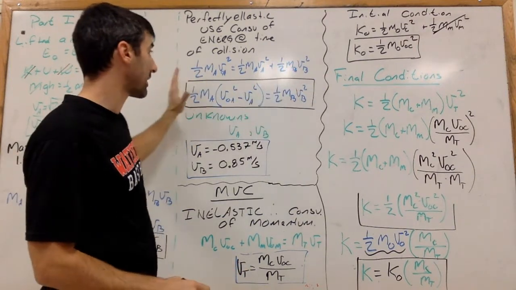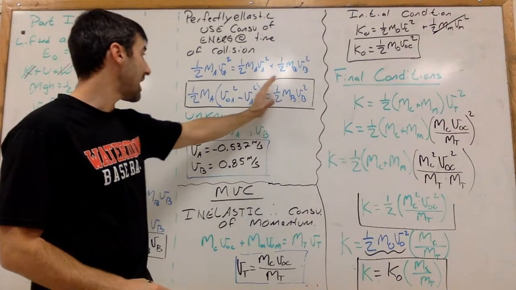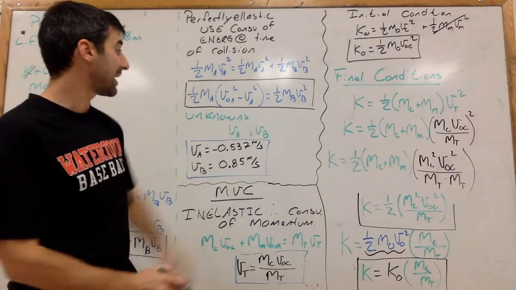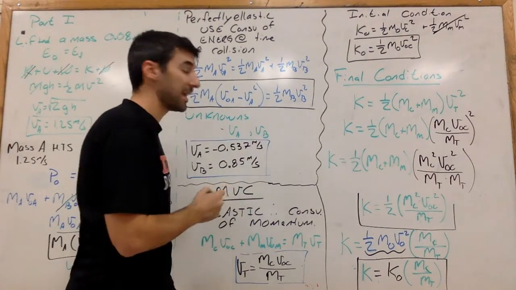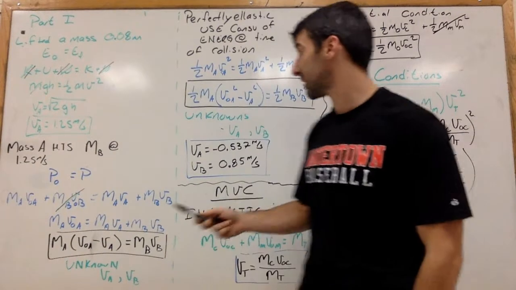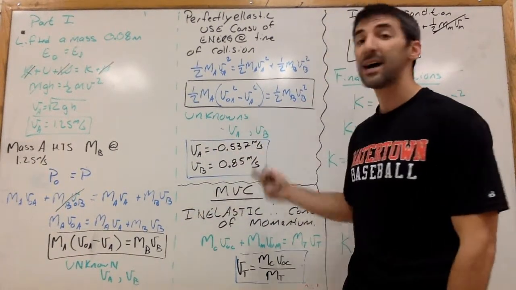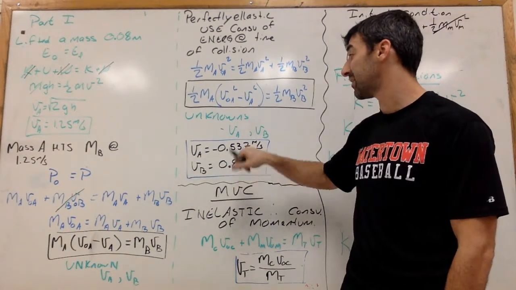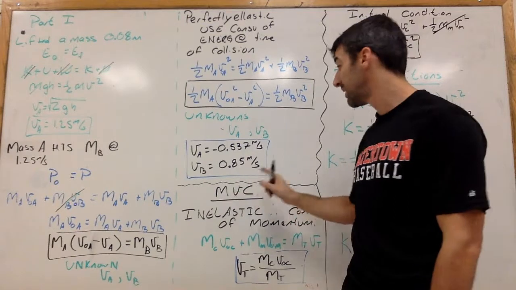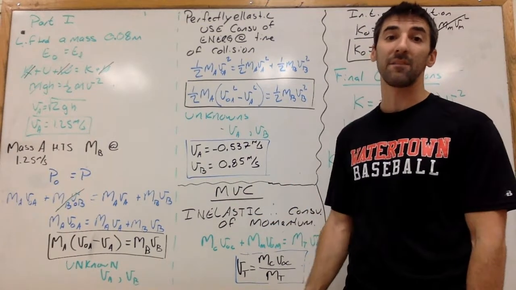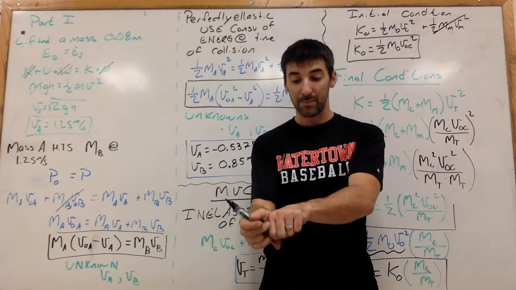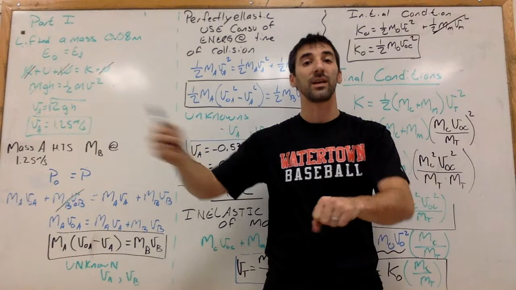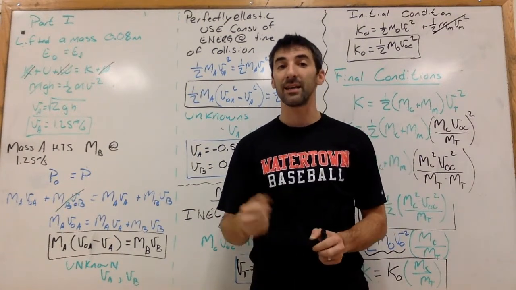Rearrange that again by separating my variables, everything I know about mass A on one side, everything I know about mass B on the other side, and again I'm left with two unknowns, v_A and v_B. Well, we know from simple algebra, if I have two equations and two unknowns, I can solve. Solving those equations out, I should have velocity A of negative 0.537 meters per second, velocity B of positive 0.85 meters per second. So ball B keeps going one way. When A knocks into it, A is going to get ricocheted back. So that's how we solve that elastic collision.